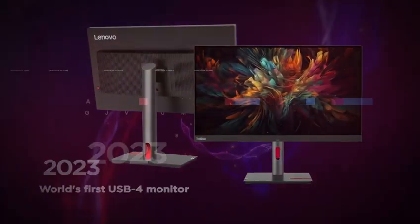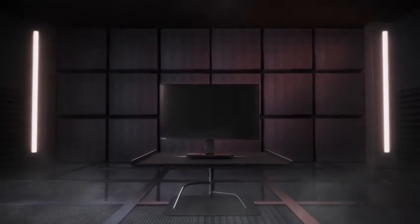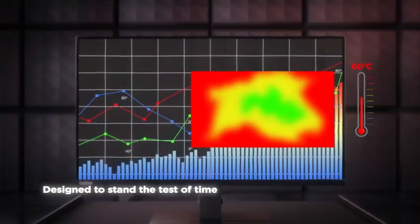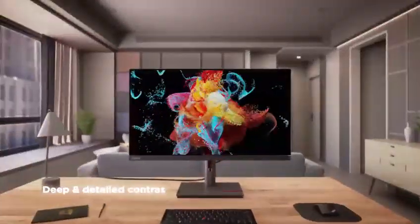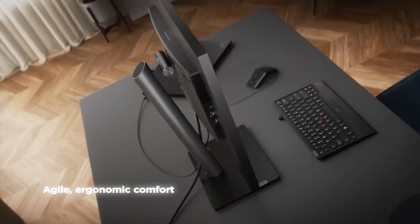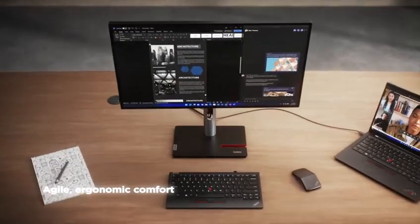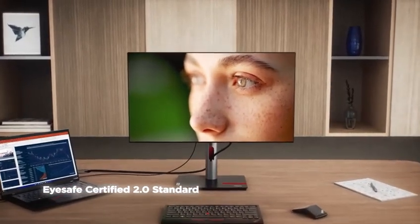Innovation is the DNA that drives our purpose. But how can our purposeful approach help you? It starts with design. For over 20 years, we've made monitors that stand the test of time, so you can trust your ThinkVision from the moment it arrives. It's about improving the visual experience with vivid colors and heightened clarity, designed to captivate and mesmerize, creating a comfortable and convenient experience with agile, ergonomic technology and innovative eye care solutions.